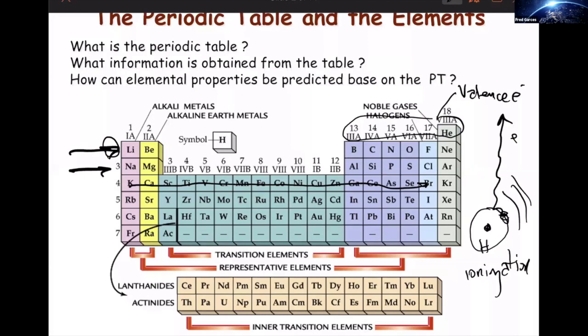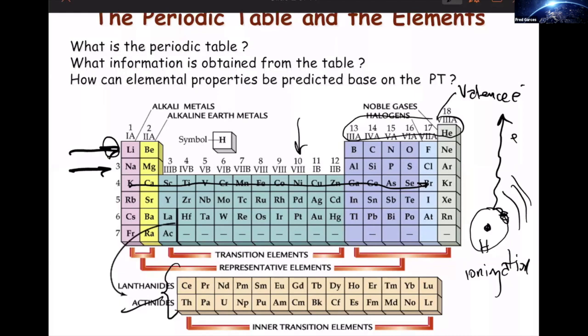Anyway, going back over here, you can see the different properties of the different elements based on where it's situated in the periodic table. The series across is called the period. The series down is called a group or family. And then we have the lanthanide series down here. And this actually fits right in here.